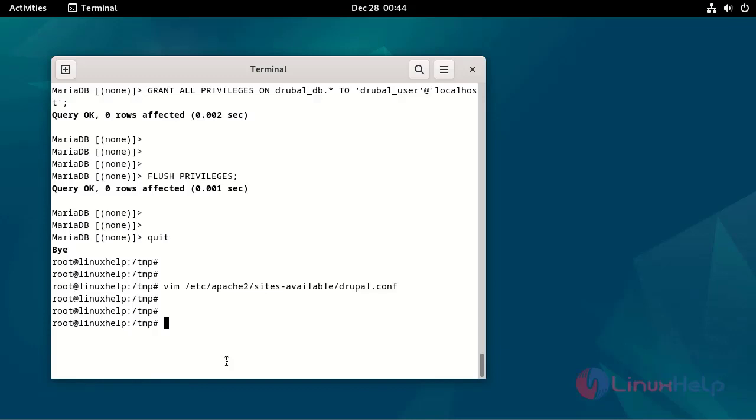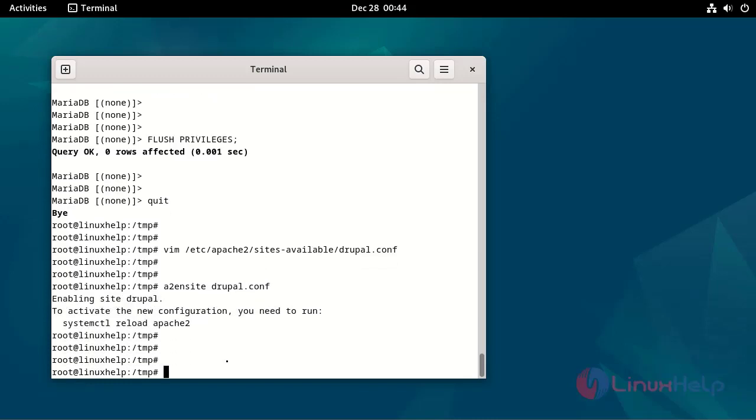Enable the configuration file by using the following command. Enable the rewrite module by using the following command.